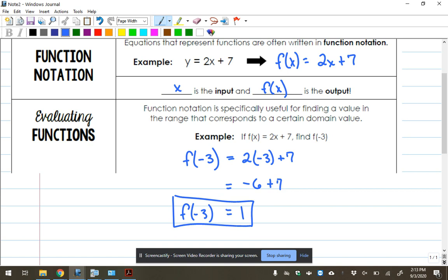You're not trying to solve for f. You're trying to work that out and get the y value that goes with that x. What this function notation is, is another way of writing the ordered pair negative 3, 1. That's what that means. The ordered pair negative 3 is x, 1 is y. That's all function notation is. It just means, hey, when this x is negative 3, the y value is 1, it came from a function. So it was something that passed the vertical line test. It's something that has some properties to it. Okay? So really easy thing.